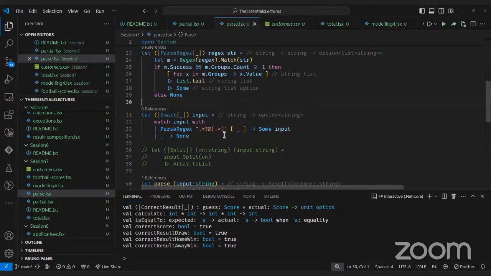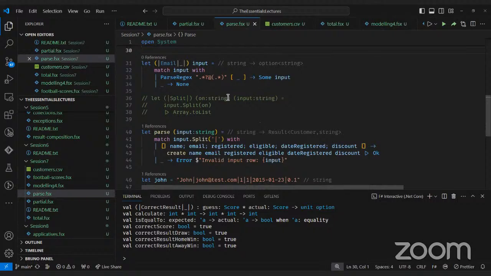And so what we can do here is, rather than returning a string, I can say that this has to be an email.